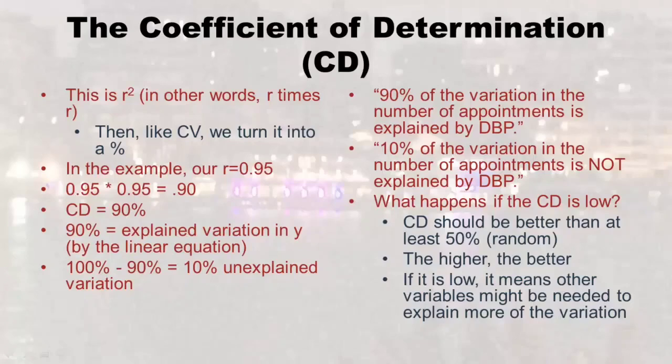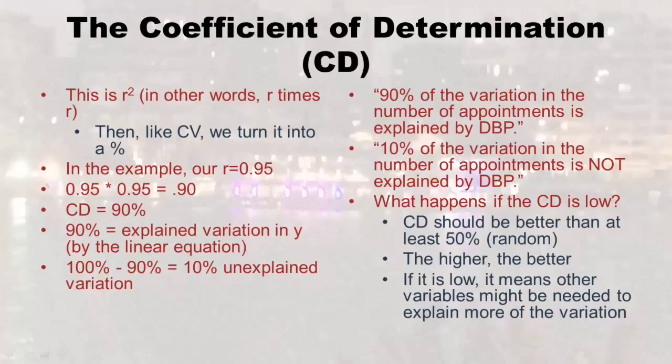So in this example that we did, remember early on in the last lecture, we did the r for this, not the scatter plot I just showed you, but for the one of DBP and the appointments, right? And we got an R that was really, really strong positive correlation, right? We got 0.95. Well, if we want to calculate R squared, which is the coefficient of determination, we take 0.95 times 0.95 and we get 0.90. But we got to do that percent thing, so we end up with 90%. So this is how you say it.